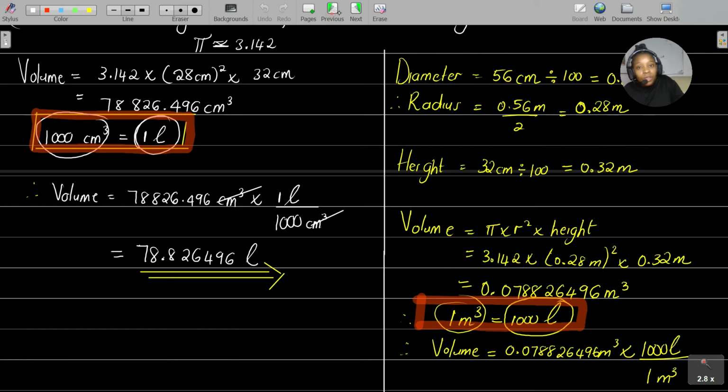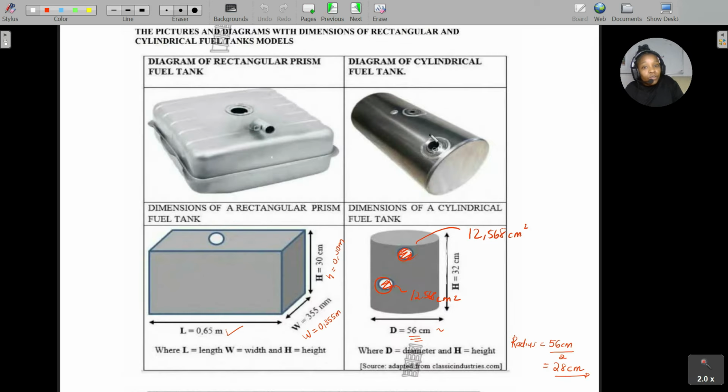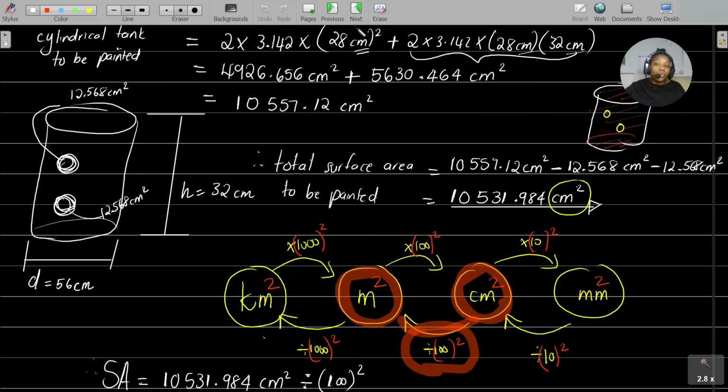Then from there, the trick with this question is just realizing that our cylindrical fuel tank had holes. So if we've got holes there, we're not going to be painting those holes. We're painting around the holes. When we're calculating the total surface area of the cylindrical tank, yes, we calculate it the normal way we calculate the surface area of a cylinder. But we need to remember to remove those holes because they're not included. We're not painting them. Hence they gave us the area covered by the holes, if you get what I'm saying. So we had to remove those holes there, and then from there, smooth sailing.